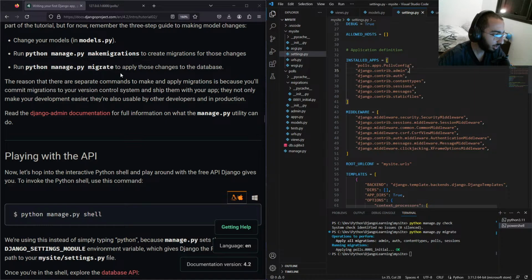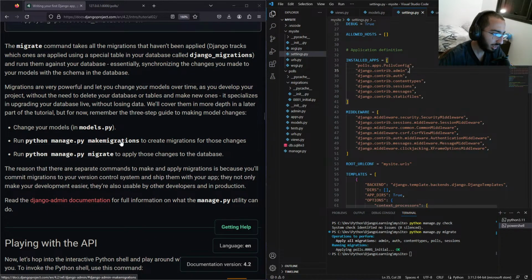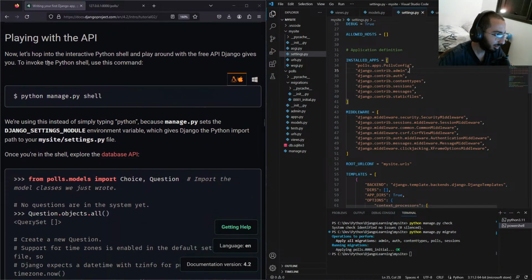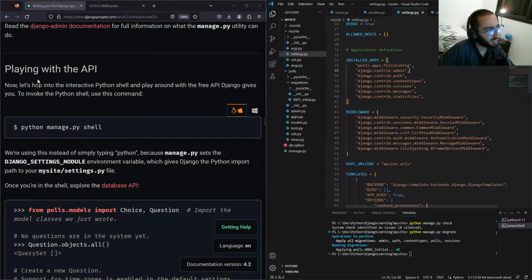So not in memory. What do you mean by in memory? Playing with the API. I know there is a database that is in memory. Oh, so maybe when you make migrations, does it store them in the database in memory, like in RAM? And then when you say migrate, it goes ahead and applies those changes into the actual database that is in the file? Is that what you mean? I think that's what I understood. But playing with the API, yeah, I think so. All right, that's nice. Now I understand.